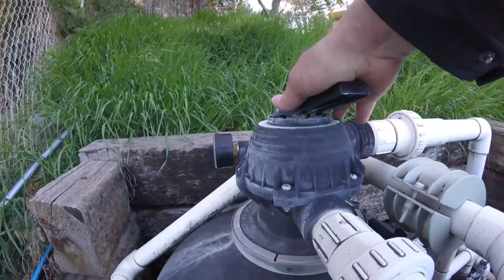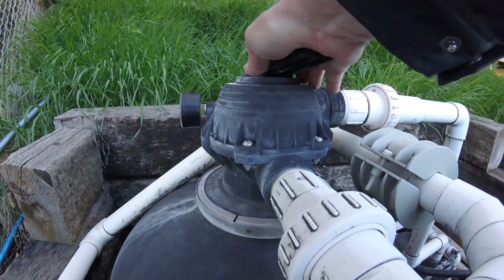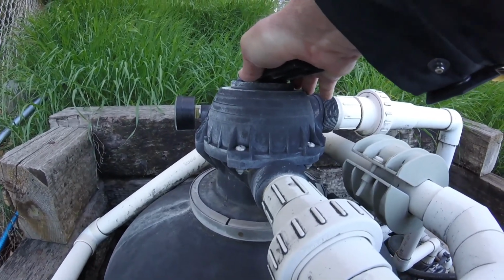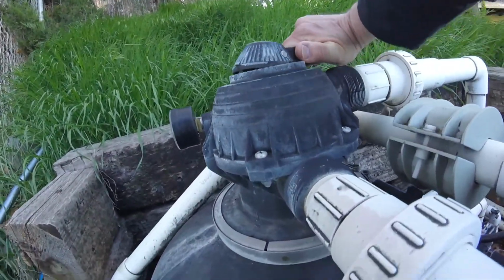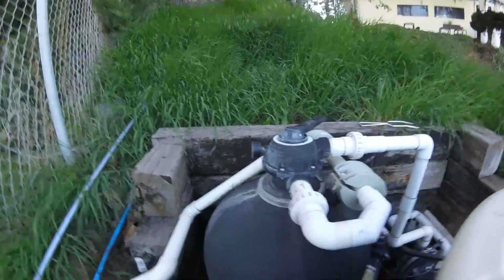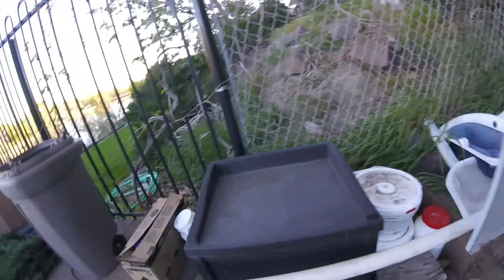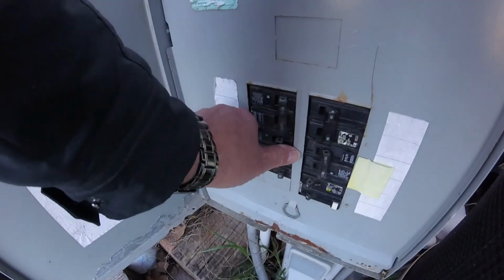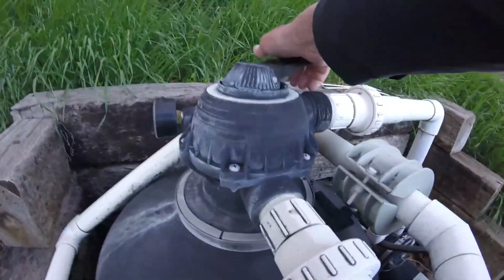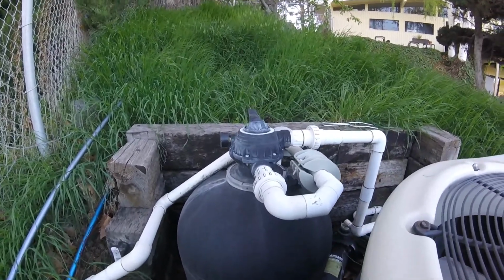I rotate the filter into the rinse position, just there. Then I turn the filter on again, and I let it rinse for about half a minute or so. Then I turn the filter off again and rotate the handle back into the filter position. Turn the filter back on.